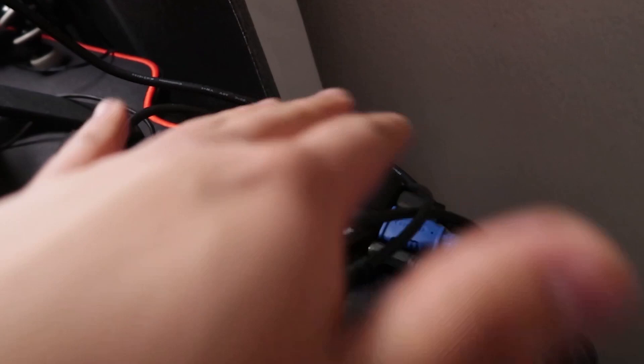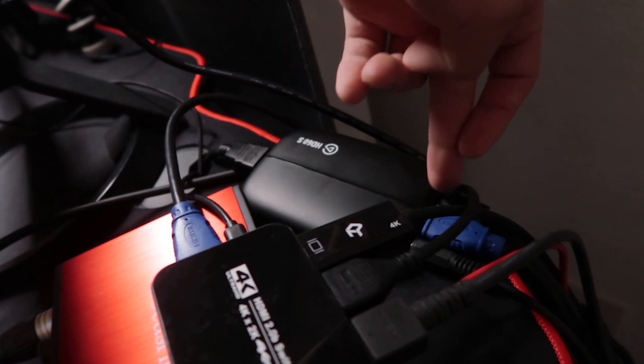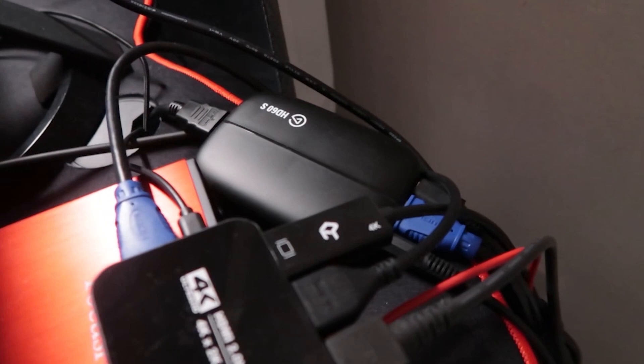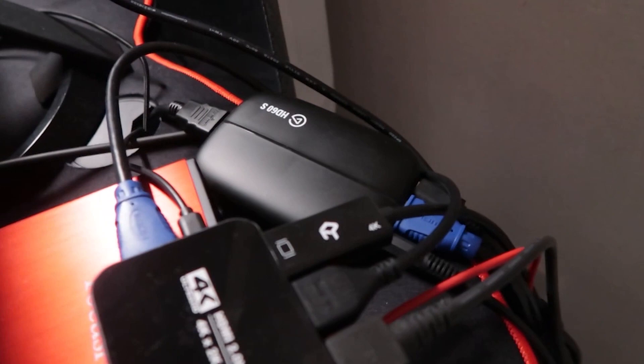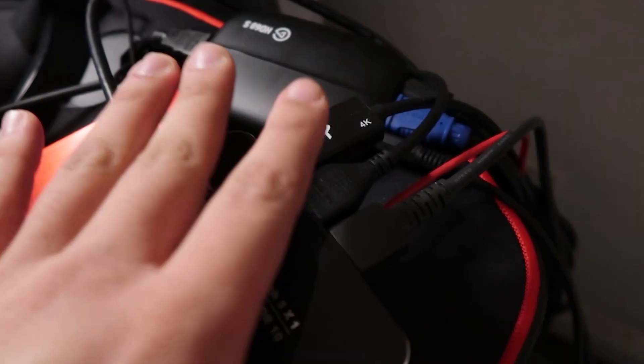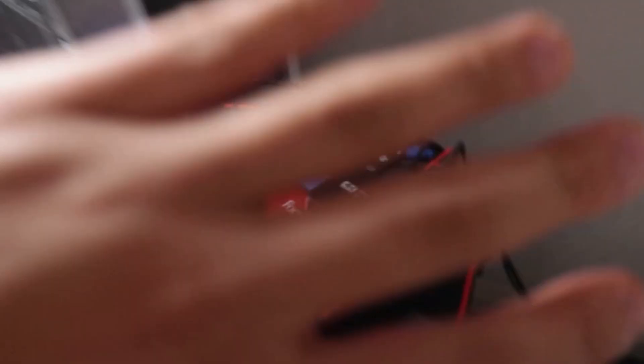For the streamer, if you want to be able to stream, you need a capture card. This is the part that was really confusing for me. With that extra HDMI cable, the Elgato has a plug that says out and in. What you're going to want to do is put your extra HDMI cable on the out to your main monitor that you look at when you're gaming. You might need a second HDMI cable, but HDMI cables are not that expensive. The part that says in — you're going to want one HDMI cable going in and the other end going into the HDMI switch, and everything should be working smooth. From that point on, plug in all your stuff — your HDMI cable for your display monitor, PlayStation, Nintendo Switch — and you should be fine.